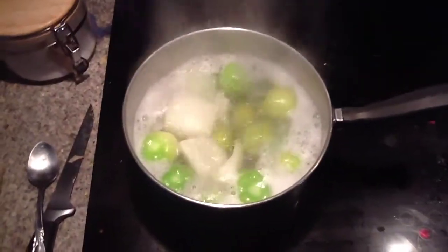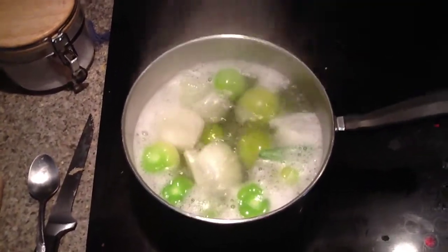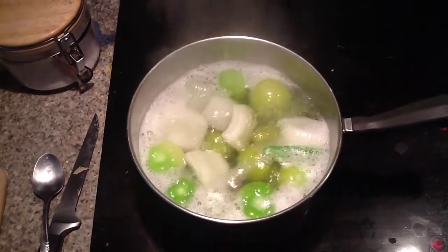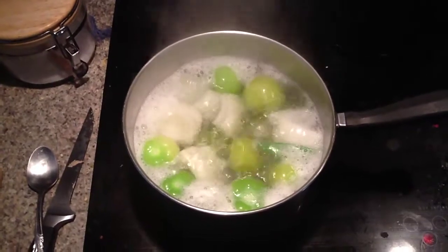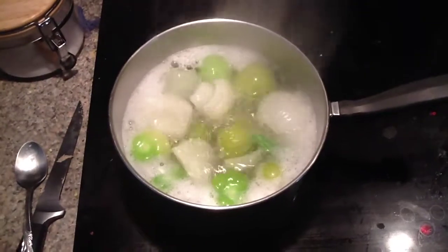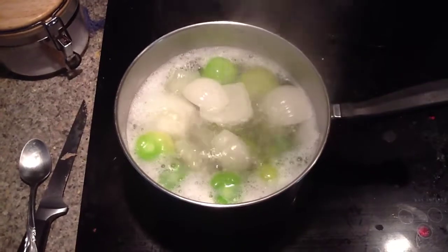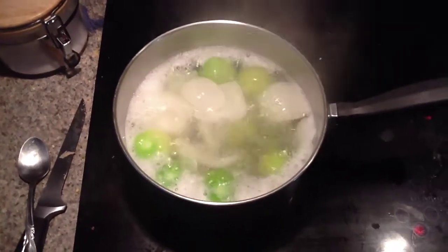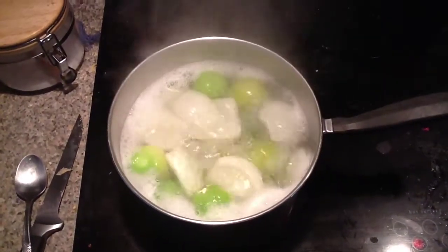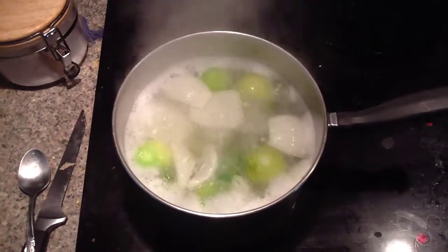Alright, so it's cooking away. You're going to want to let it boil gently — not at a super rapid boil — for about five minutes. Watch your tomatillos and make sure they're getting tender. Once they start to split, that's when you're going to want to stop cooking; that's when they're tender enough. The onions and the serrano peppers will cook just enough to be soft. After this, we're going to strain it all, put it straight in the blender, add some salt and blend it up — and then you have your salsa.